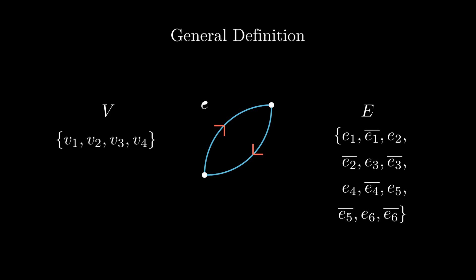Calling this edge E, and the other E bar, we can define a function that sends one edge to the other. Identifying these two edges together allows us to treat them as the same. Since this newly formed edge obtains both directions, they cancel out, and we can treat it as a directionless edge.